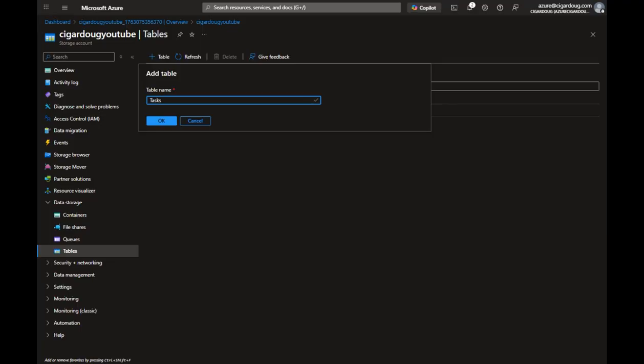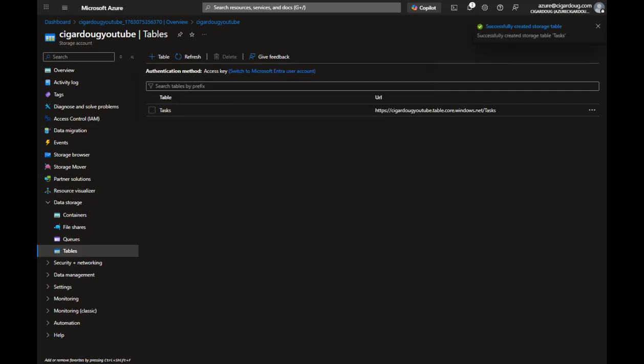Just a word here about naming conventions. I don't know why in some circles, if I'm making a list of tasks, I would think the table should be called tasks. Some people argue that it should be tasks singular. I think it should be plural, because that's clearer, but that's just a personal preference thing. Whatever you do for a naming convention, be consistent all the way through. That's the best advice I can give you on naming conventions.